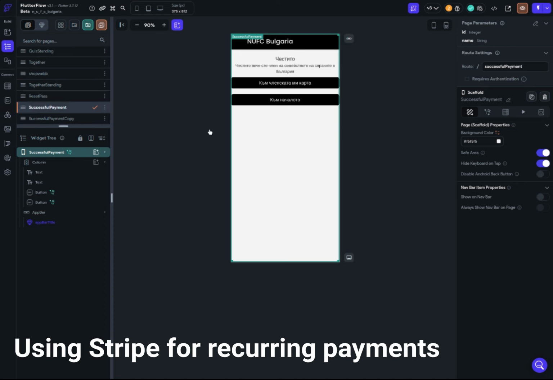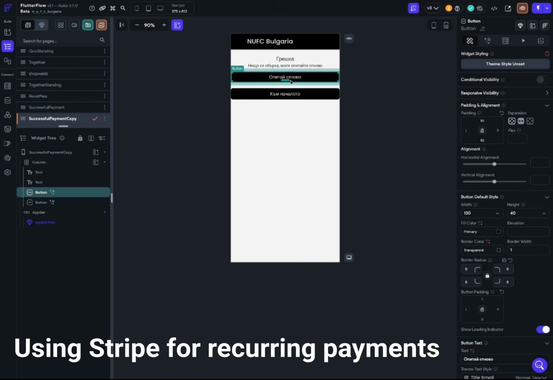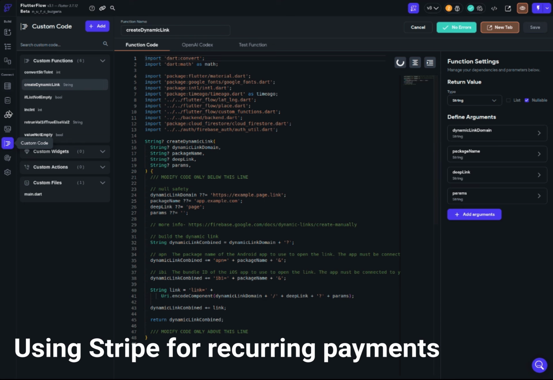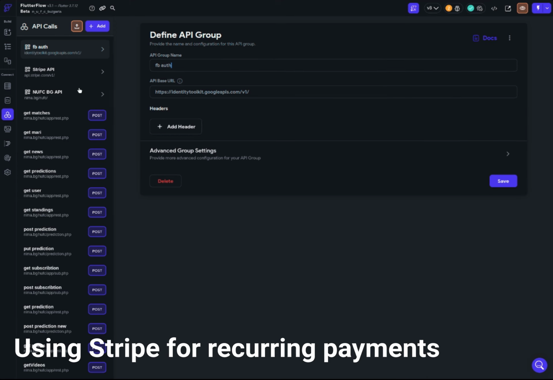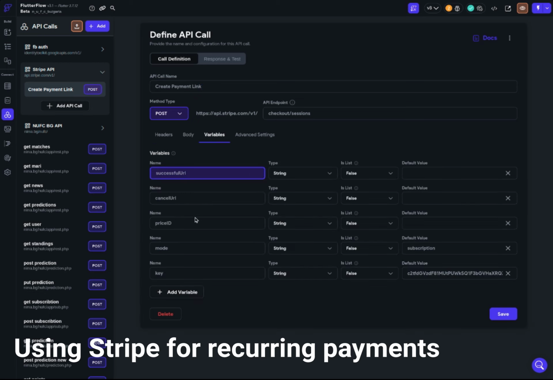So this is what I'm talking about. Like I said, this is Bulgarian, but this is the first button. When you click it, it will actually go back and try to pay. It will use the same dynamic link and try to make the payment again, or you can go back to your app. And then let's go back to the API code, sorry, and we are here. So the price ID, what about the price ID?